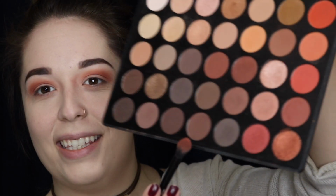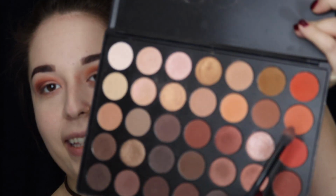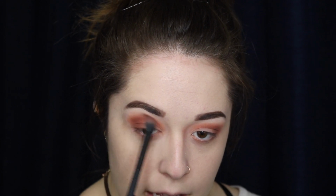I'm trying to remember what I did next. I think I took this deeper shade right here and I'm gonna add that to my brush and concentrate that on the outer third of my eye. That way, once again, it creates a little bit more shadow and definition to the look. So I'm gonna go back in with that orange shade and blend everything together really softly. That way the colors kind of fuse together.